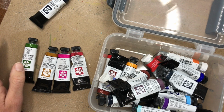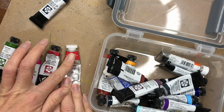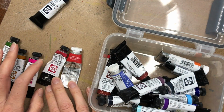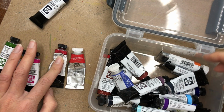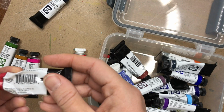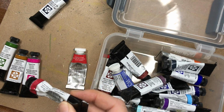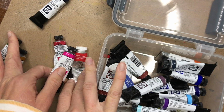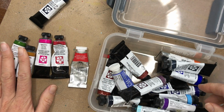But there are also cool reds. Like if you look at this red, that's very warm. That's much more red, a true red. And this one, this quinacridone, it probably has a little purple or blue mixed in it. It's cooler. And you can look at your tubes and you can learn all about them on charts, and they'll tell you the colors that are mixed in there, which is great. And then I like this opera pink because you can mix it with the red and it'll make that red pop a little better. And it's just a nice color to have on your palette as well.